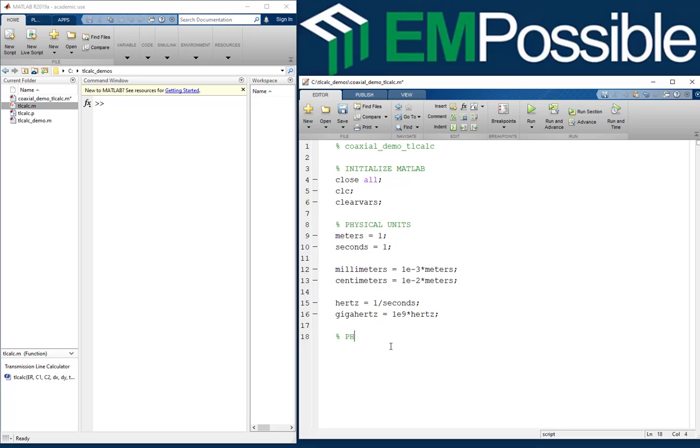Now we will define some physical constants. For now, we just need the speed of light in vacuum, which is given by 299,792,458 times meters over seconds.